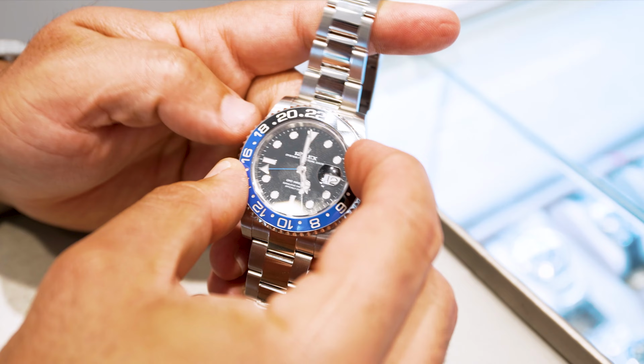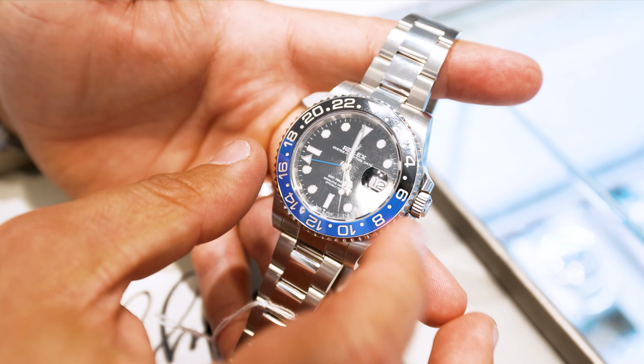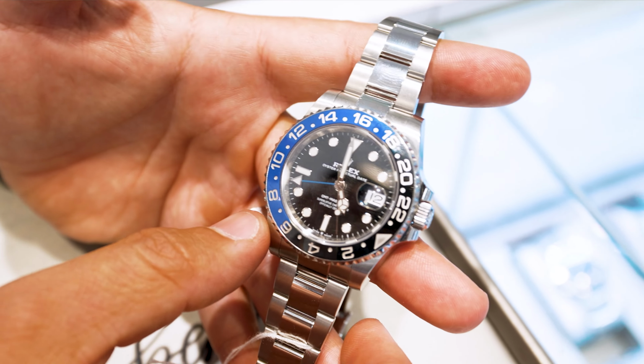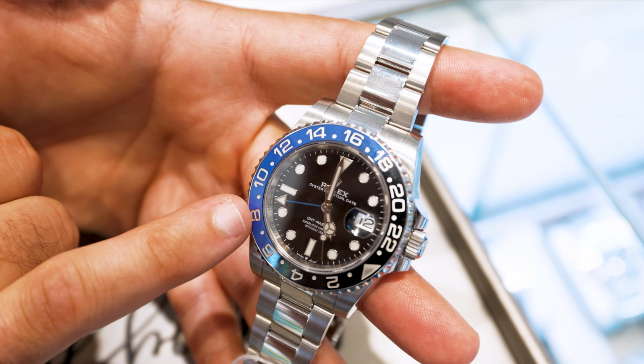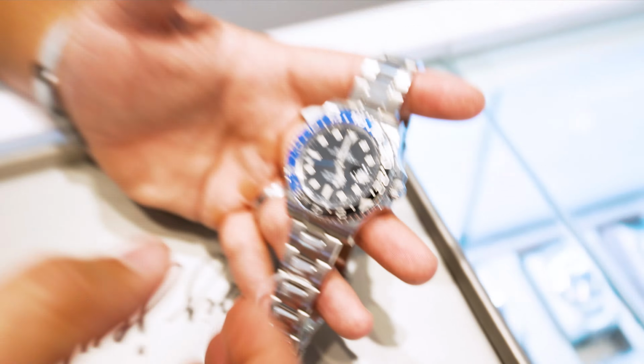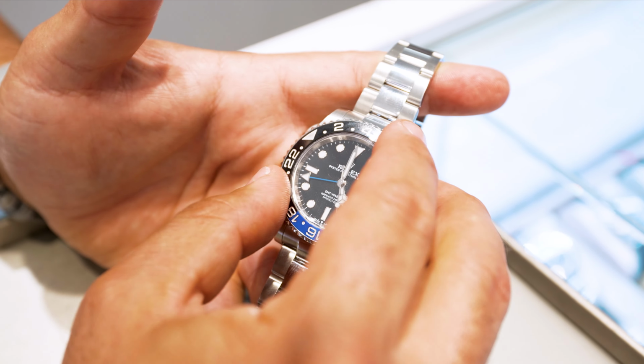So let's say we're trying to go for Tokyo. Tokyo is 16 hours ahead. So what you're gonna actually do is you're gonna take the bezel, you're gonna go 1, 2, 16. So now automatically you know it's 9 a.m. in Tokyo time, right? So you could essentially tell the time anywhere in the world as long as you know how far ahead the hours are. Of course, obviously there's an iPhone for it, but at the time when there was no iPhones, this was one hell of a mechanical movement.